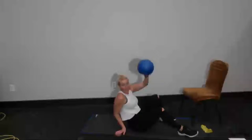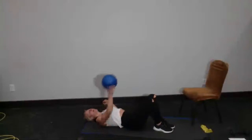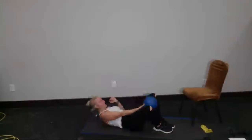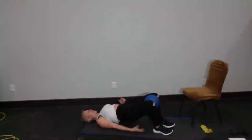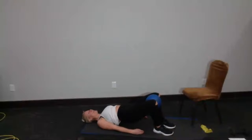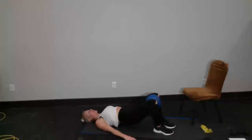Come down on your mat. You're gonna get whatever it is you're holding between your knees. If you don't have anything, you're just gonna pinch your legs really close together, okay? If you have something to hold on to, put it between your knees. Your feet need to be pretty close together. We're gonna pick our hips up, oh my gosh. Get your feet close enough together that you can squeeze your item nice and hard, and then we're gonna do a hip lift. Ready? Here we go.